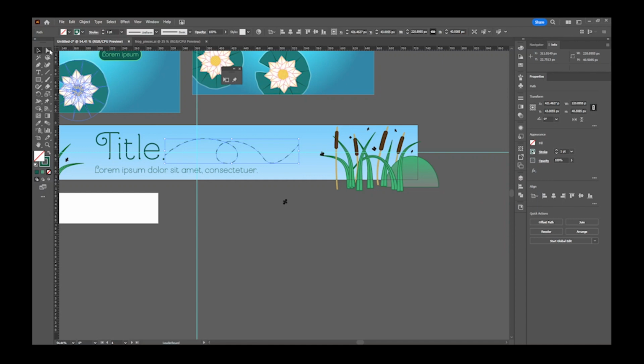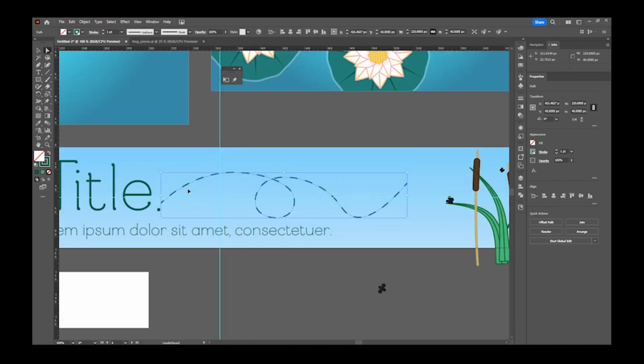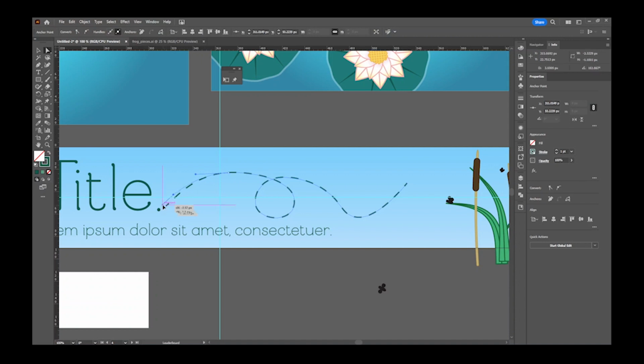And then I can use my direct selection tool to edit that line a bit more. So I'm going to move this end so it's pointing more directly at the period. And you're going to edit and delete some of these anchor points. I just want a very simple loop-de-loop right here, so I'm just deleting some of these extra anchor points to get a smaller loop going.